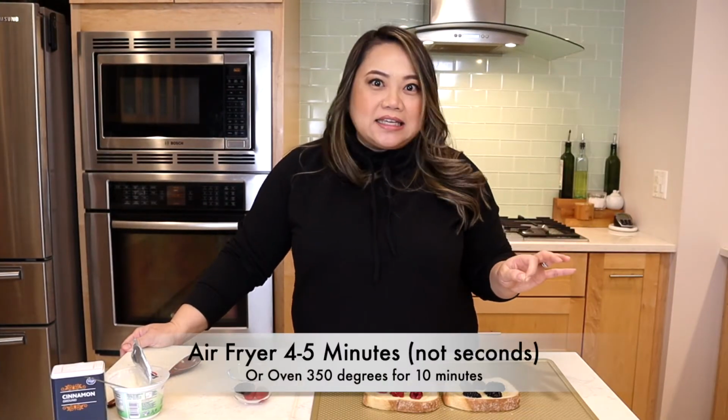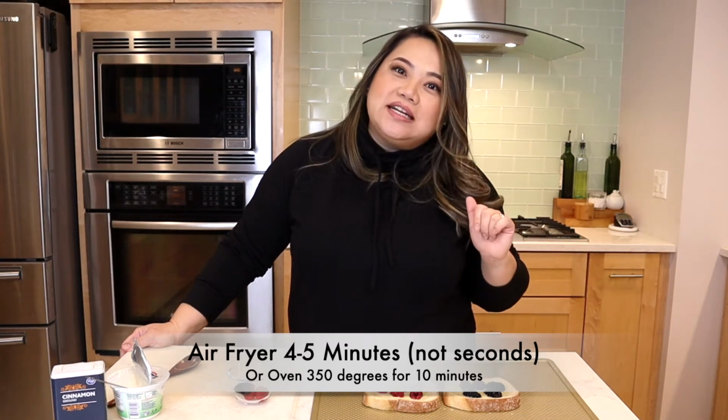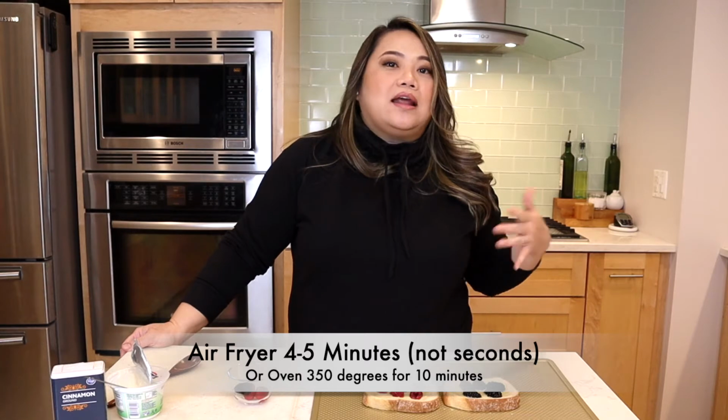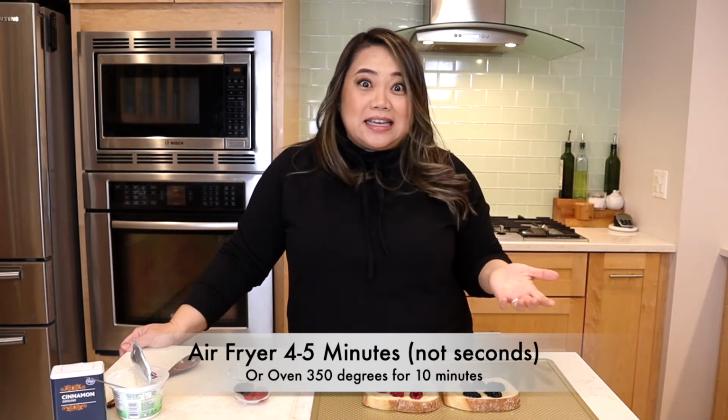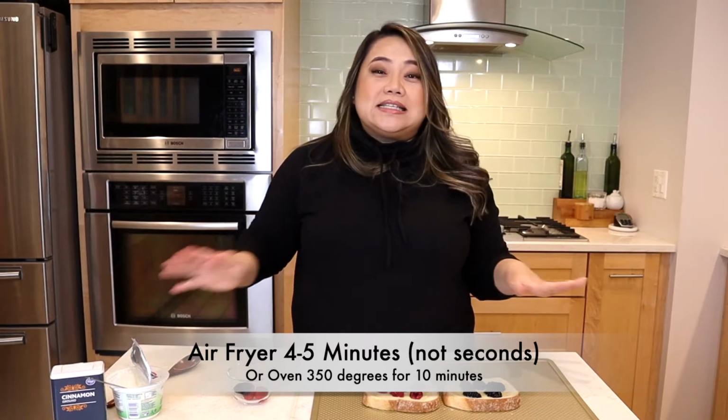Okay, so we're supposed to stick it in the air fryer for 45 seconds. 4 to 5 seconds, not 45. But we're gonna stick it in the oven instead because I feel like not everyone has an air fryer. I just recently got one. So we're gonna stick it in the oven instead at 350 for about 8 to 10 minutes. Gonna keep our eye on it to make sure it doesn't burn. And then we're gonna eat.